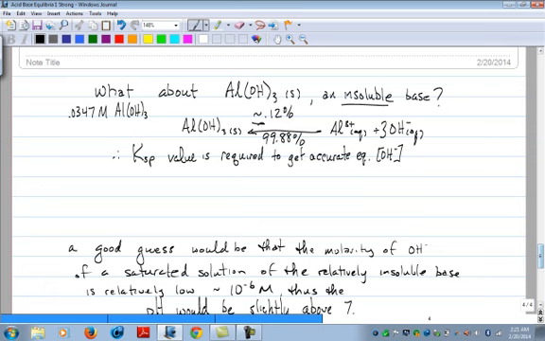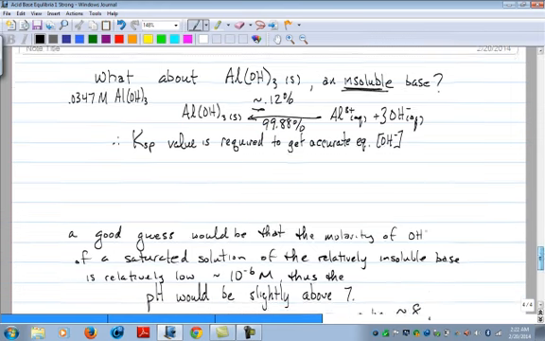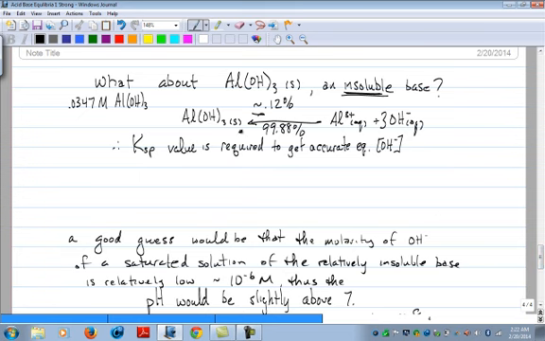One more example. What about aluminum hydroxide, a trihydroxy base? However, aluminum hydroxide is an insoluble base. Now, there's no such thing as a 100% insoluble anything, so forming a saturated solution of aluminum hydroxide, in other words, you dissolve as much of the solid as possible until you see excess solid undissolved, and then you filter out the excess solid, you'll have a relatively low concentration of hydroxide ions even at the saturation point.